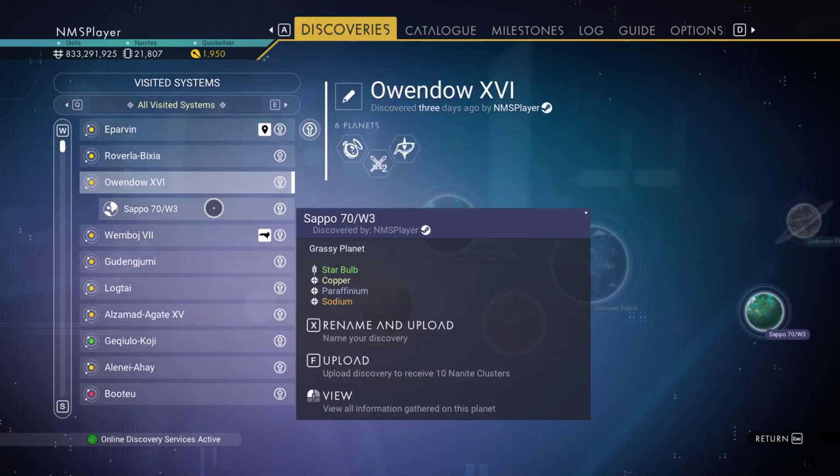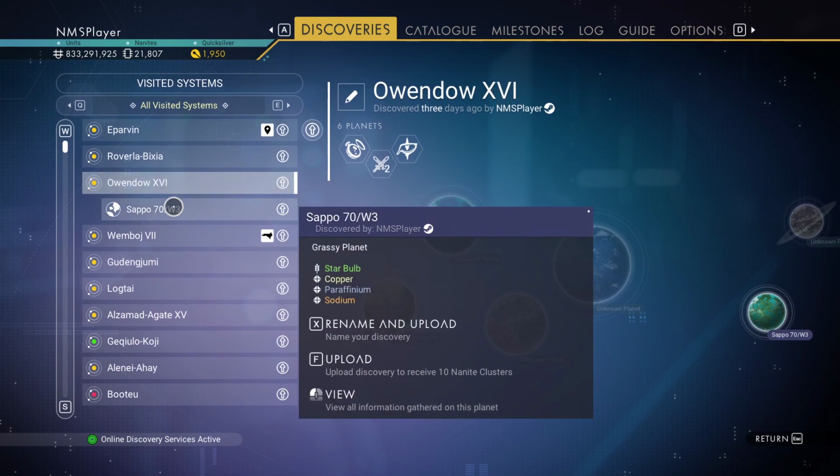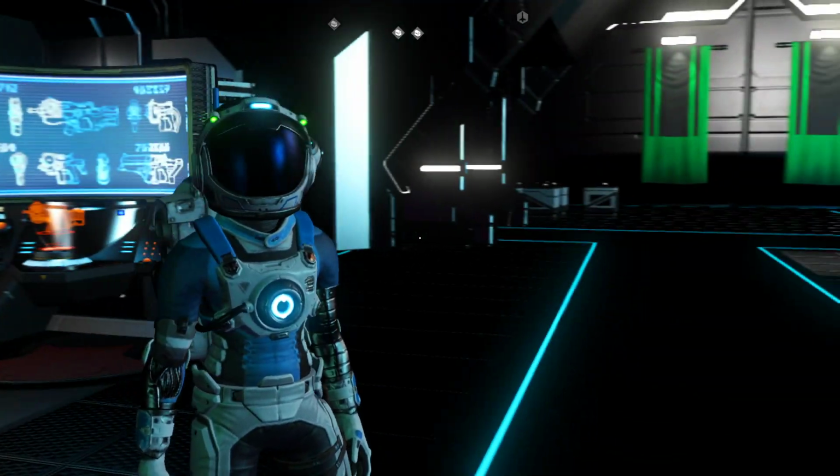Owendow, there it is right there. Owendow is just a couple of hundred light years away, and that planet was called Sappho. And you can come check that out while you're in the neighborhood.